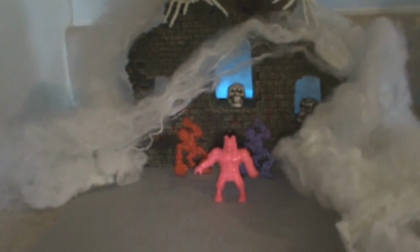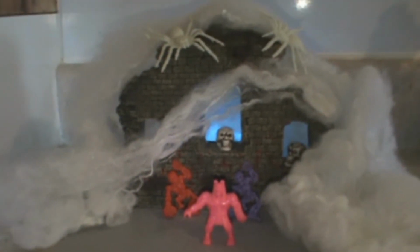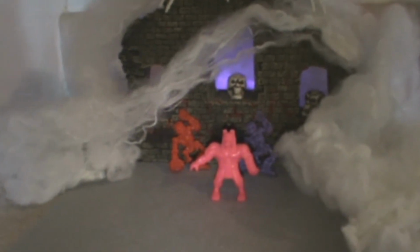Pretty much I just got the spider webs, like I said, using them as fog, and I just got 2 spiders. Nothing too crazy. But I just wanted to give more of a background.